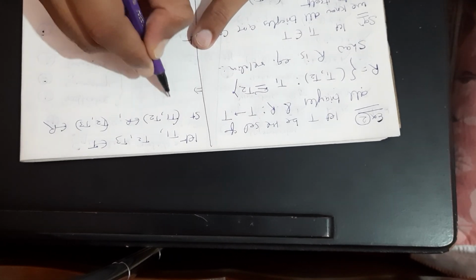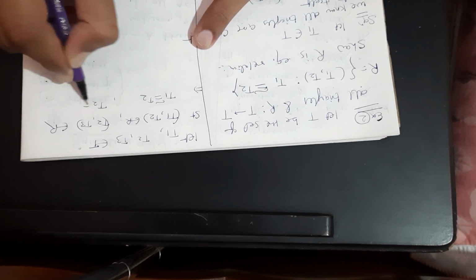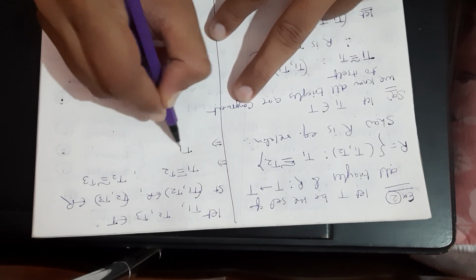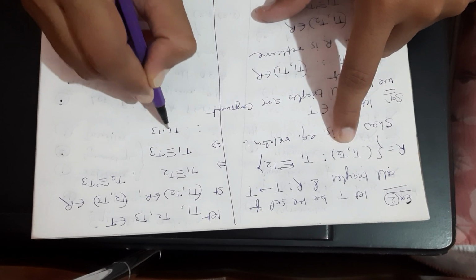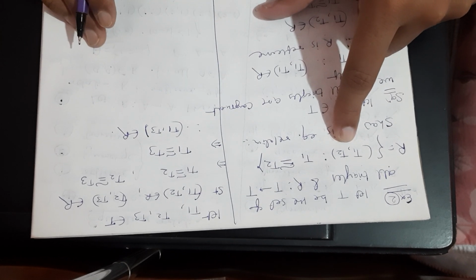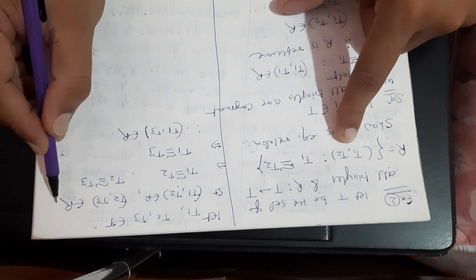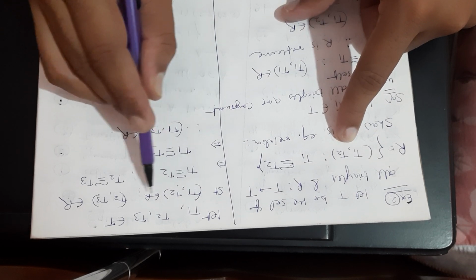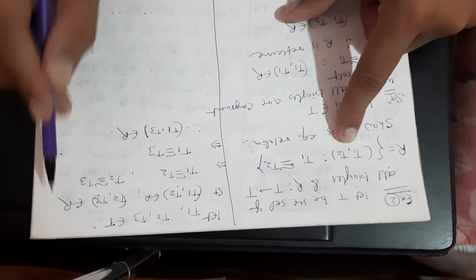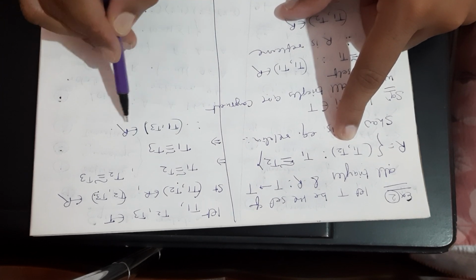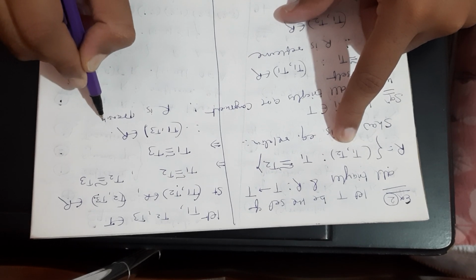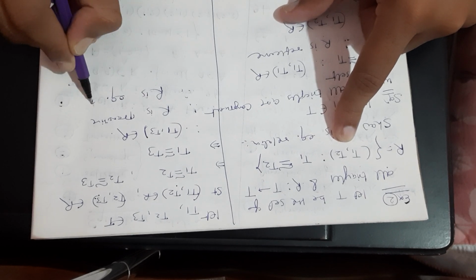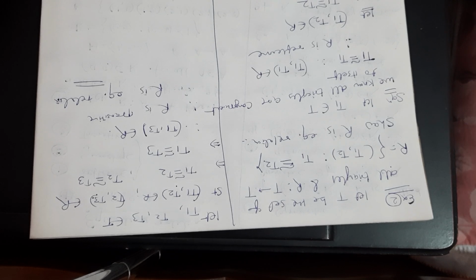So what is its meaning, students? T1 is congruent to T2, and T2 is congruent to T3. And you know that when T1 is congruent to T2 and T2 is congruent to T3, automatically T1 is also congruent to T3. When T1 is congruent to T3, it means (T1, T3) will be in R. Very simple. We take initially (A, B) and (B, C) in R and prove that (A, C) also belongs to R. So R is transitive. And when all three are proved, R is an equivalence relation.